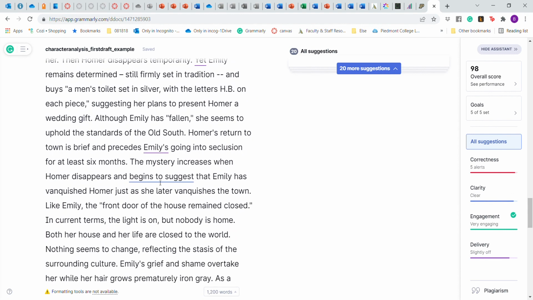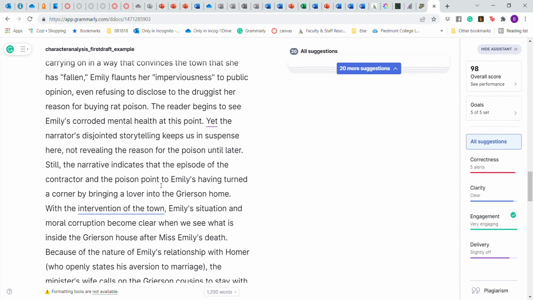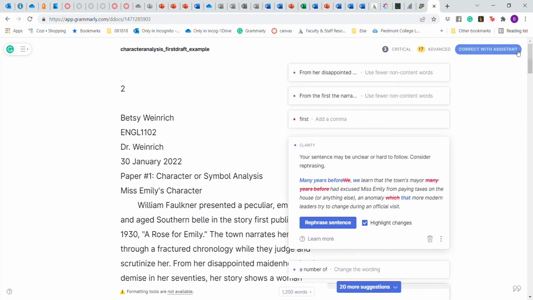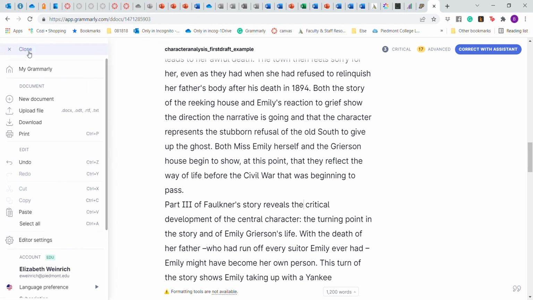So I go through it and I consider each of these suggestions on their own, and then I need to save it. So I can do that in a couple ways. I can select it and copy, paste it. Let me hide the assistant. Let's see. Does it tell me how to save that there? Advanced. So let's see if it tells me here. These I think have to do with uploading a new document to Grammarly or downloading.